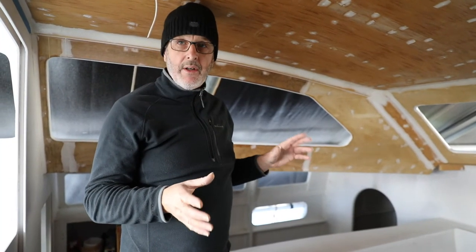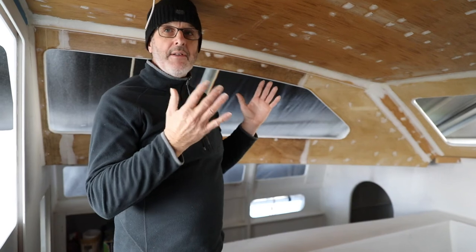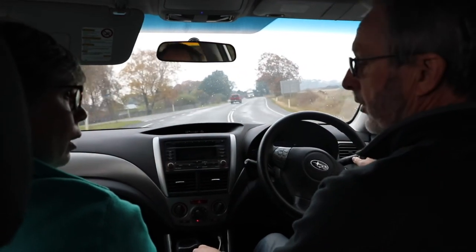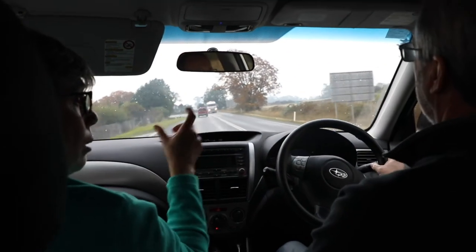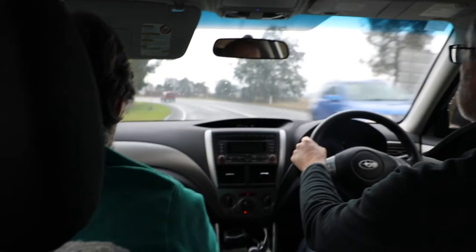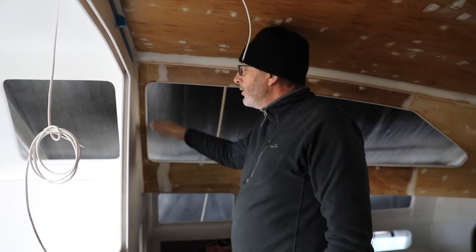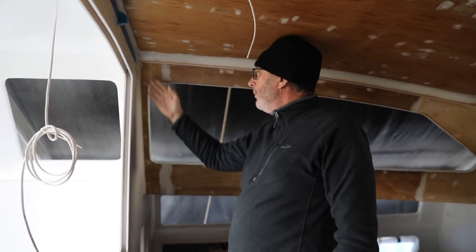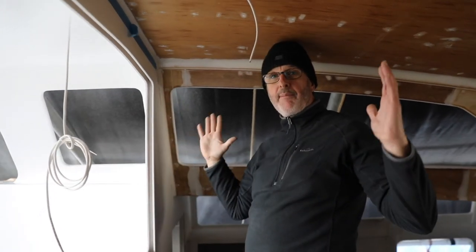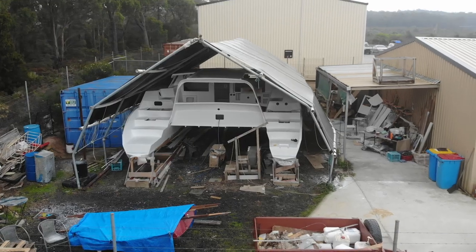Looking at a lot of photographs of guys that have built their own cats, the hulls are fantastic but the turrets are just boxes — like coffins. The plans say 20 degrees, but I rang the designer and asked if I could make it 30. He said yes — in fact, on his last boat, he's built two of these now, he made his 30 degrees because it gives more space down here. It also looks 100% better. Some people go down to 10 degrees, and it literally looks like a box sitting on top of the thing. It just spoils the aesthetics of the whole boat.